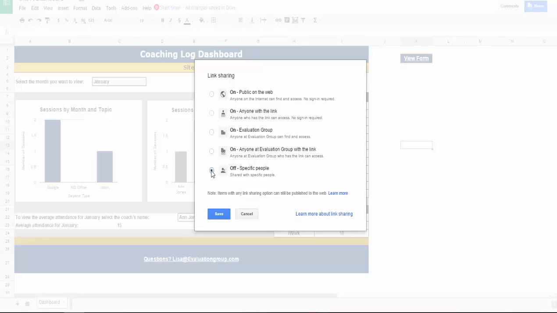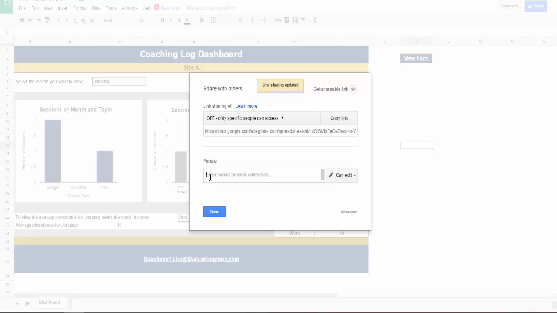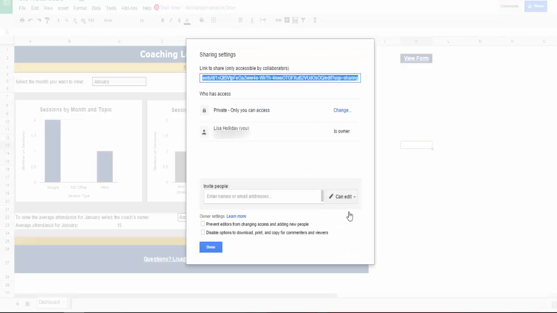If you decide to limit to specific people, you need to provide the email addresses of everyone who has access to your document. You can also do this by going to the Advanced Sharing options, where you can invite people by entering their email addresses. Anyone I share this dashboard with can edit the dashboard. However, I can limit what they can do by changing this so that they can only view the dashboard, which means they can't make changes, or they can comment on the dashboard.